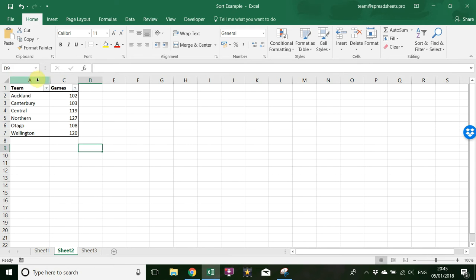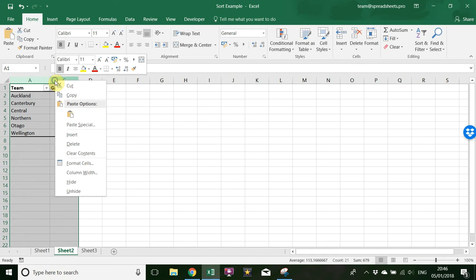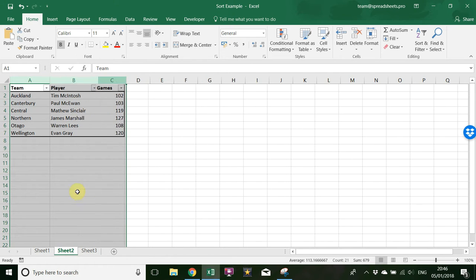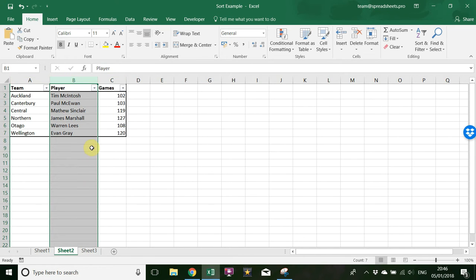We can see that column B is hidden because it jumps straight from column A to column C. All you do is click and drag in the A across to the C in the grey column headings, and then right click either one of those column headings and select unhide, and there column B is now unhidden.